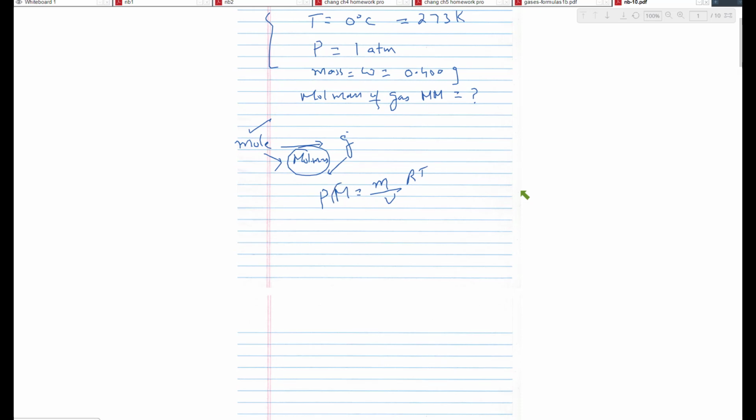So let's first do this one. You want to calculate M. Can you rearrange M for this one? Yeah, I'm going to do the entire right side over pressure. M is the molar mass, equal to the mass over volume times RT, and then all of that divided by the pressure. If I plug in the values, how many grams were given?